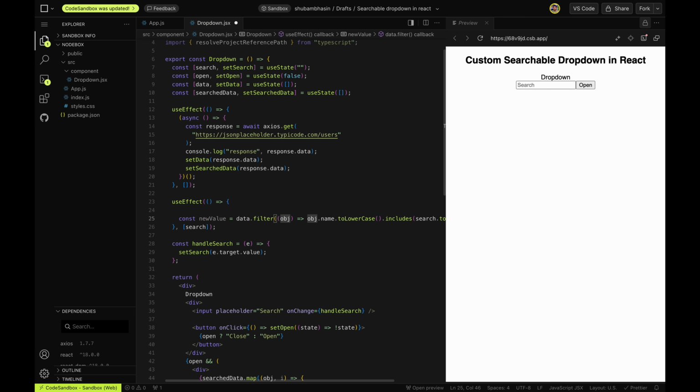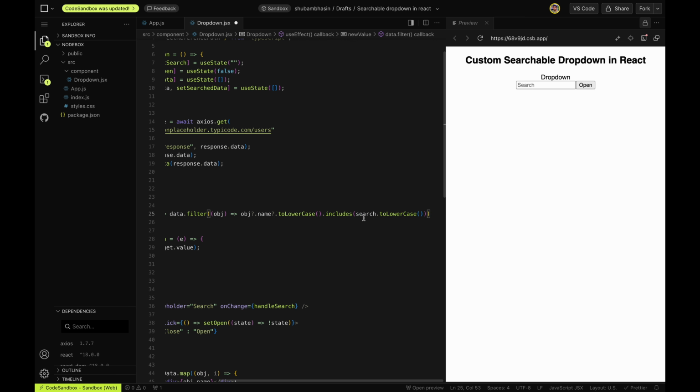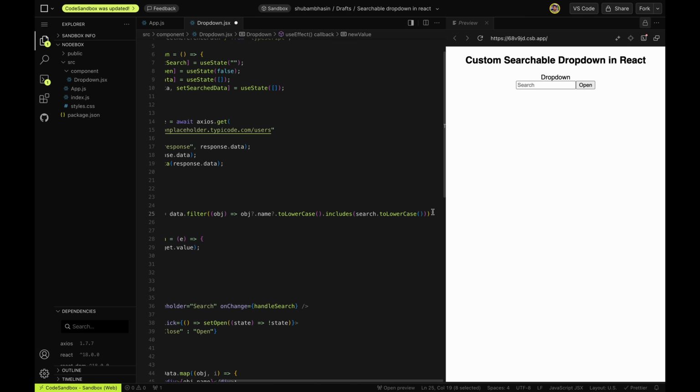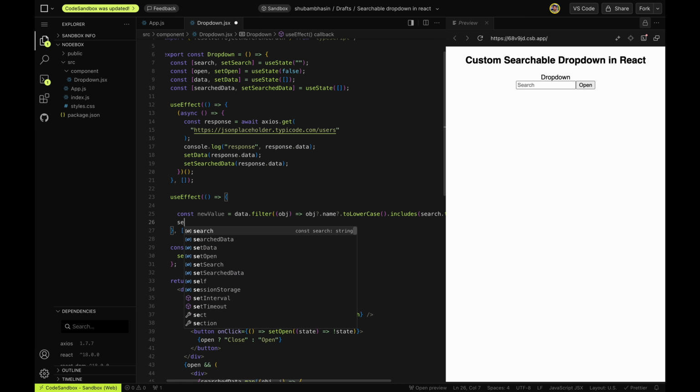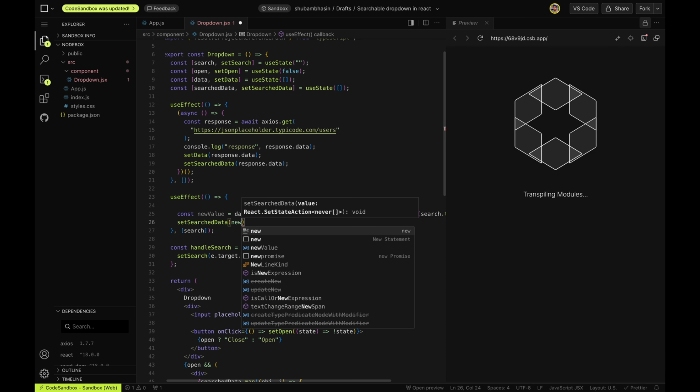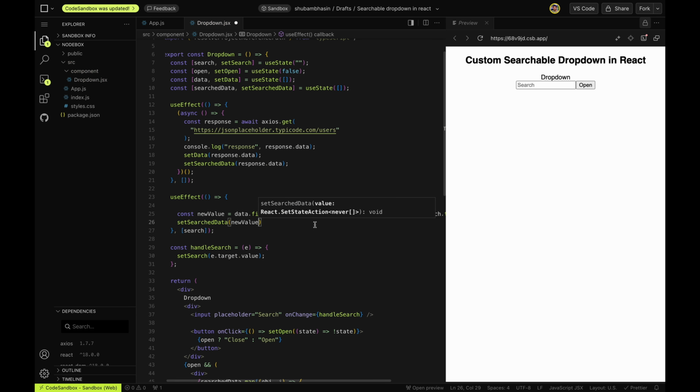If object.name includes it, that thing will come into this new value, and again we will put set searched data as new value, right?